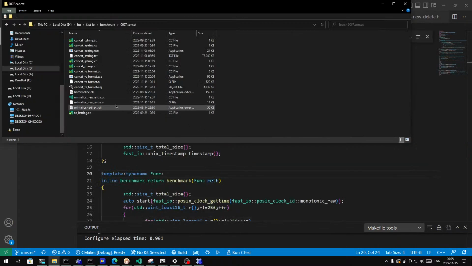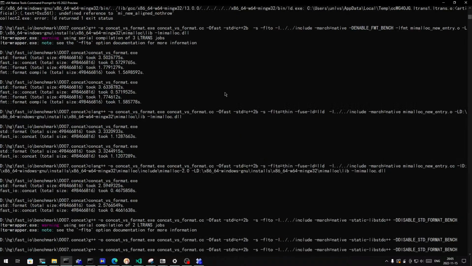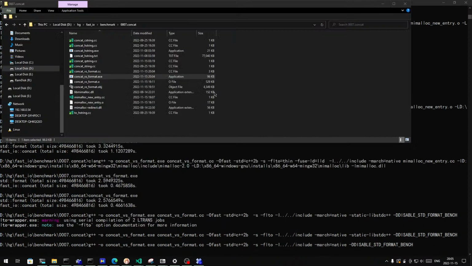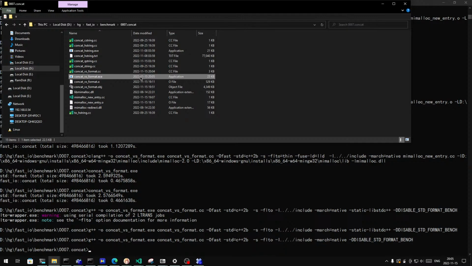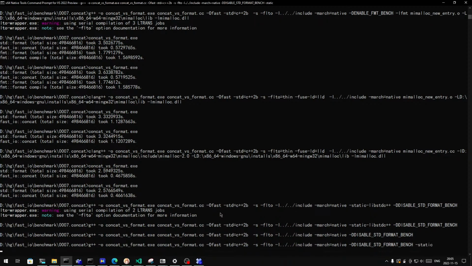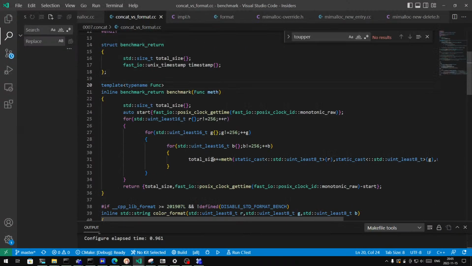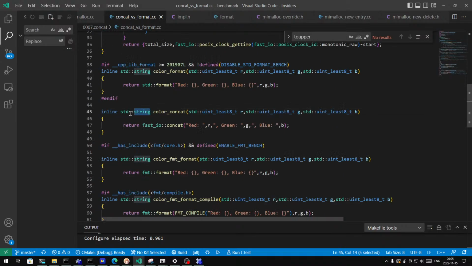So with the benchmark, let's just see. First, let's just try dynamic compile. It's 23 kilobytes, right? Now, if we static compile, you're gonna see 99 kilobytes with fast IO. The reason it's not coming from fast IO, it's coming from the string. We use the string, and the string will add 70 kilobytes of binary size in the standard library. So this is the problem with the string.